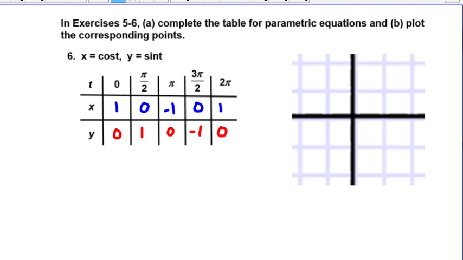And so what you're looking at is this. You just take these points. These are all coordinate pairs. So you have 1, comma 0. You have 0, comma 1. And you have negative 1, comma 0. You have 0, comma negative 1. And back here, you have 1, comma 0, which is the same. So what it looks like is this when you tie it all up. If I could draw a better circle, that'd be better, but we can go to a calculator. The calculator will do it for us.